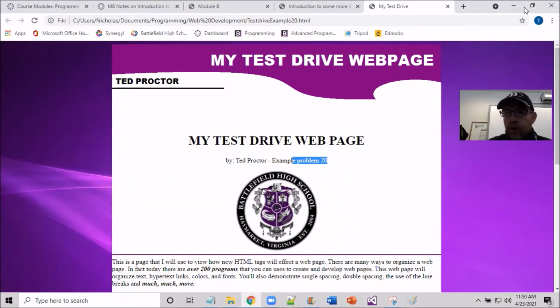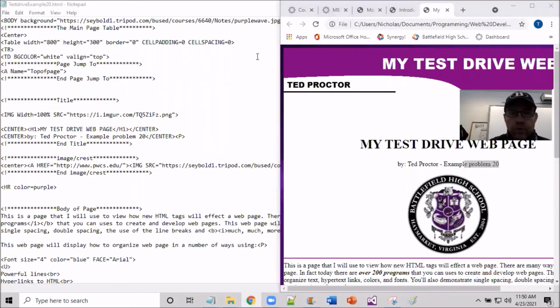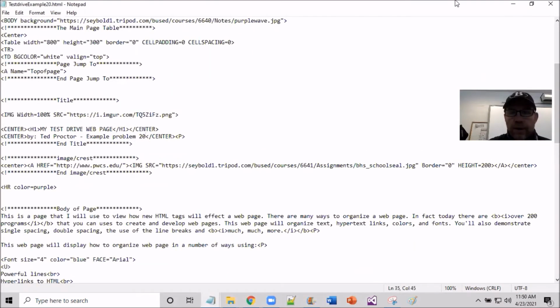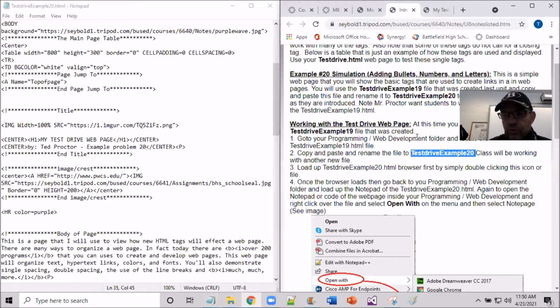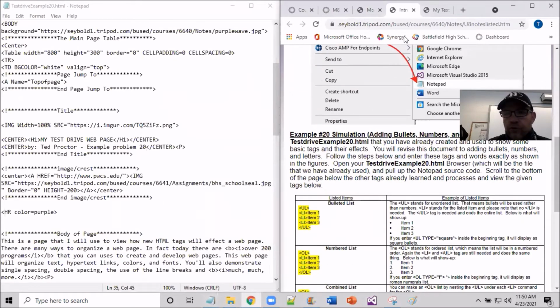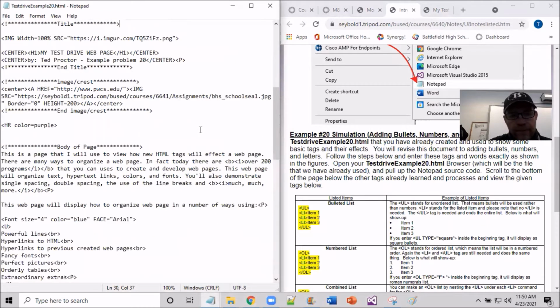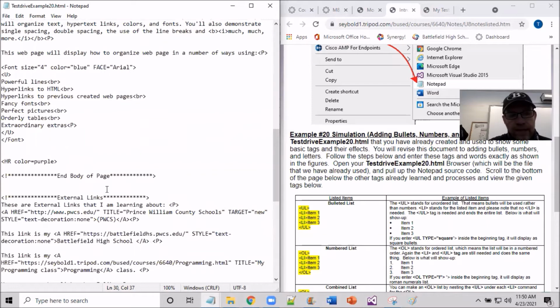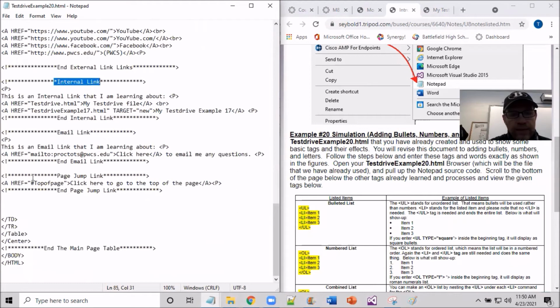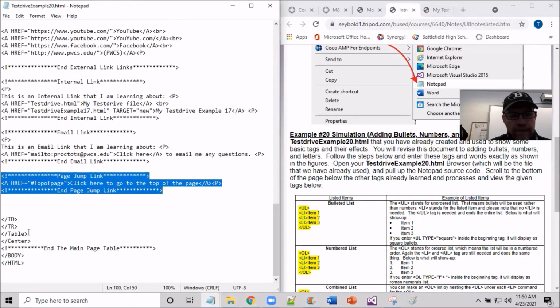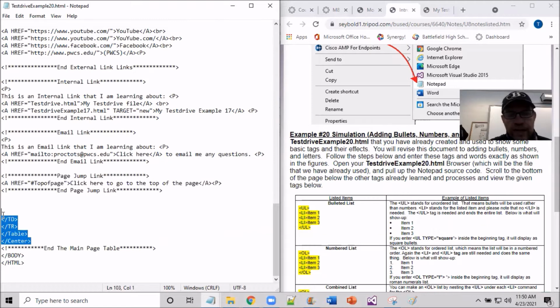Okay, so I'm going to put myself in split screen real quick, so I have my code and my browser in a split screen. I can easily go back to the notes, and I'm going to scroll down a little bit in the notes. I'm first going to address where I want us to start, which is not really documented in these notes. If I scroll all the way down, ladies and gentlemen, we did external links. Let's go below external links. We did internal links. Let's go below that until we get to something we did in here, page jump, almost towards the end, to the closing table tags.